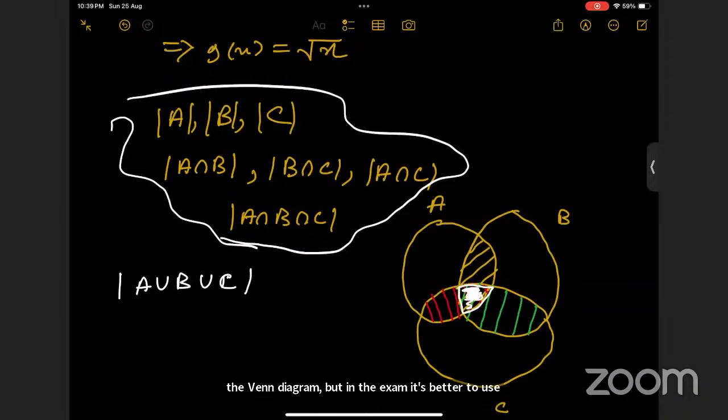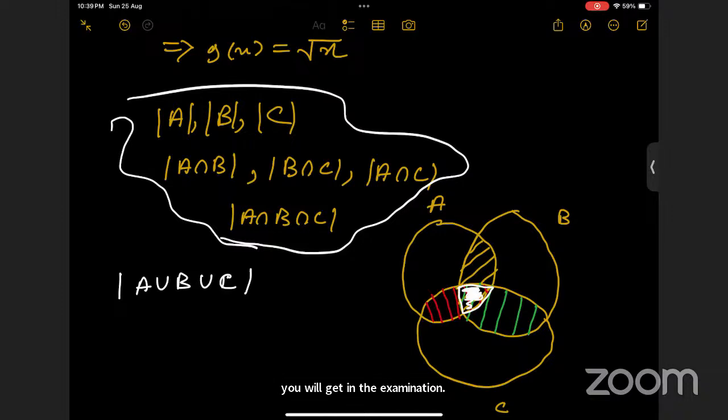You have the formula: cardinality of A union B union C equals the summation of cardinality of A, minus the summation of cardinality of A intersection B and B intersection C, and so on, plus the cardinality of A intersection B intersection C. That kind of formula you already have, right? So that is not exactly one. Yeah, there are 5 to 6 formulas, I guess. Whatever question you get in the examination, you can use the formula and solve the problem.